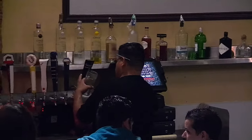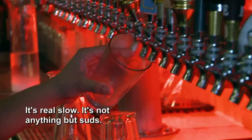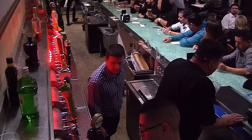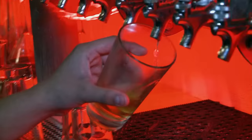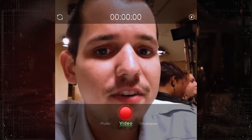Are you kidding me? It's real slow. If it's not coming out right anymore, then stop serving it. We can't get beers out at all. It's barely trickling out of the tap. One by one, all the beers are slowing down and stopping. Lime has stuff, too. Yeah, where's my drink? Still waiting for our drinks.